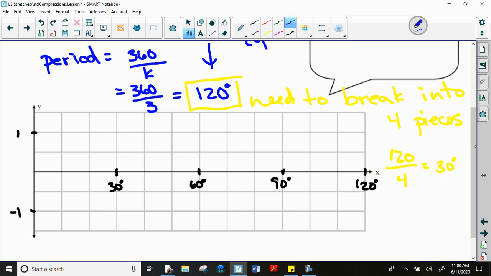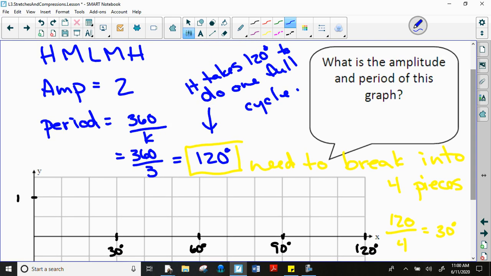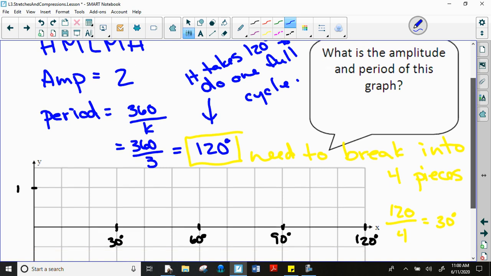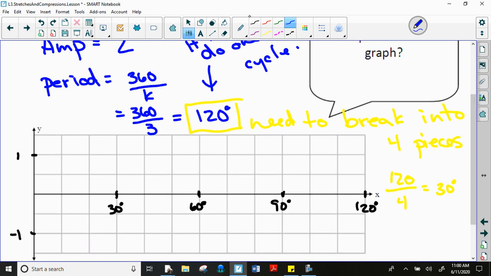Oh, Megan, the amplitude's supposed to be 2. Did you see what I did wrong there? I was so focused on the period. My amp's supposed to be 2. So guess what? I am going to go back, and I am going to change this to 1, 2, -1, -2. If it was a half, then I would probably make this like a half and this one 1. I would space out the graph just so it's nice for me to draw. Now I can do it.